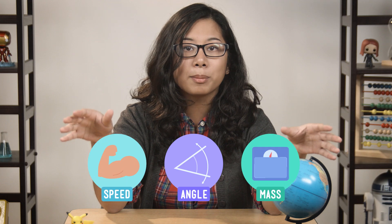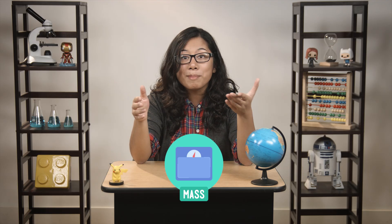So how do we go about doing that? Let's say we choose the angle at which we throw the ball. To isolate this variable, we have to make sure that all of the other possible variables stay the exact same. How can we make sure that the mass of the ball is the same? That one's easy — we'll just use the same ball every time.